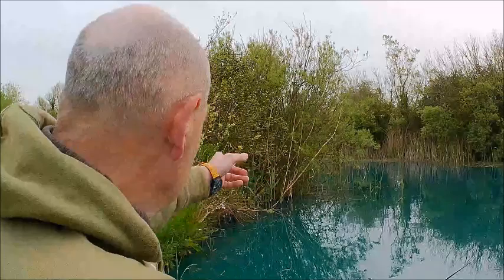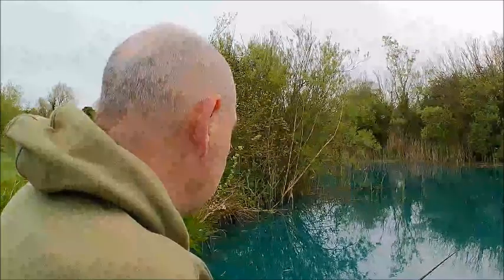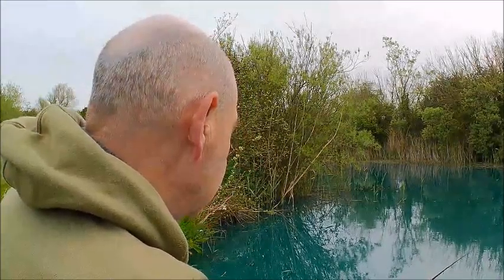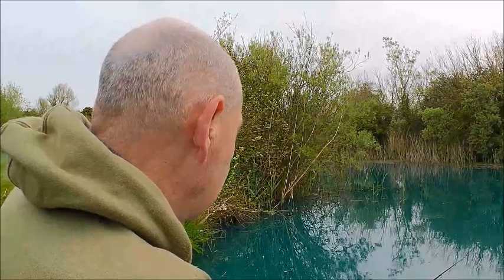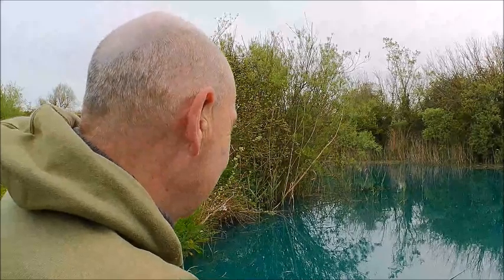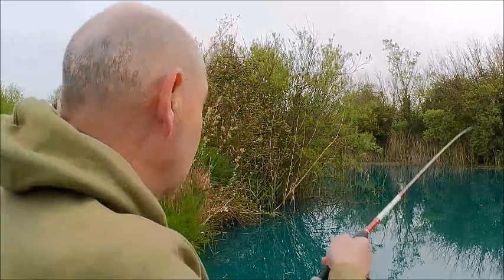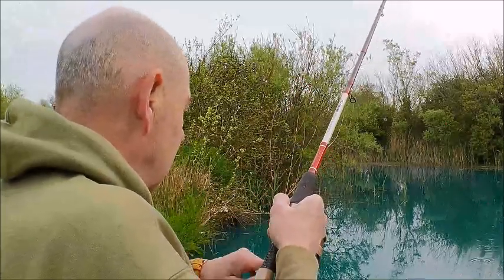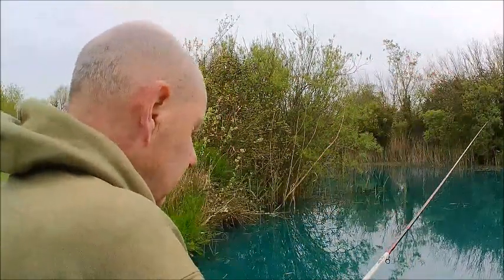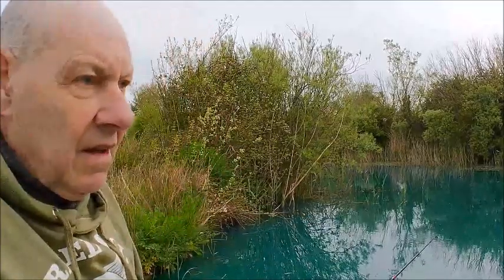My son, who's fishing the next peg down, this is peg 40, I think he's got a bite. He's already had a bream, a couple of really nice rudd and a small mirror. It does feel a bit strange not fishing the rivers. Conditions are really good. No wind at the moment. Certainly interest there in this piece of corn. I've baited out a couple of areas, this area here, just to the right of those reeds, and another area straight out there.